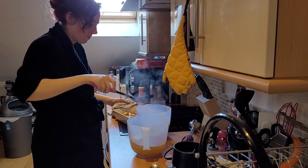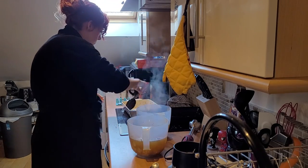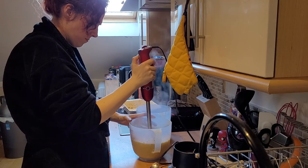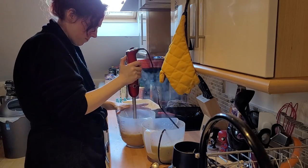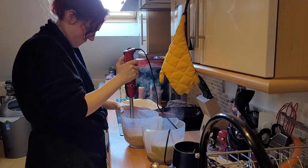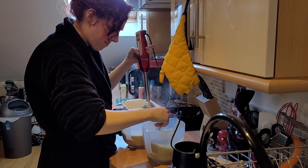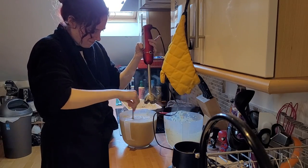Anyway, so you can see here that what I did was I made a stock, and I just used a stock pot rather than a cube, because stock cubes I find give it a weird flavor. So I just used a generic stock pot and then I whizzed it up with the blender. Now in a second you're going to see that after I combined the two and blended it a little bit more, the blender actually started fizzing, not from the motor but from the actual bottom of the blender. It started fizzing and smelling really bad, so I probably would have blended it a little bit more, but I broke my blender, so that was fun. When I move anyway, I want to get a better blender, so it wasn't a massive deal, and it did at least wait until the soup was done, so that was useful.